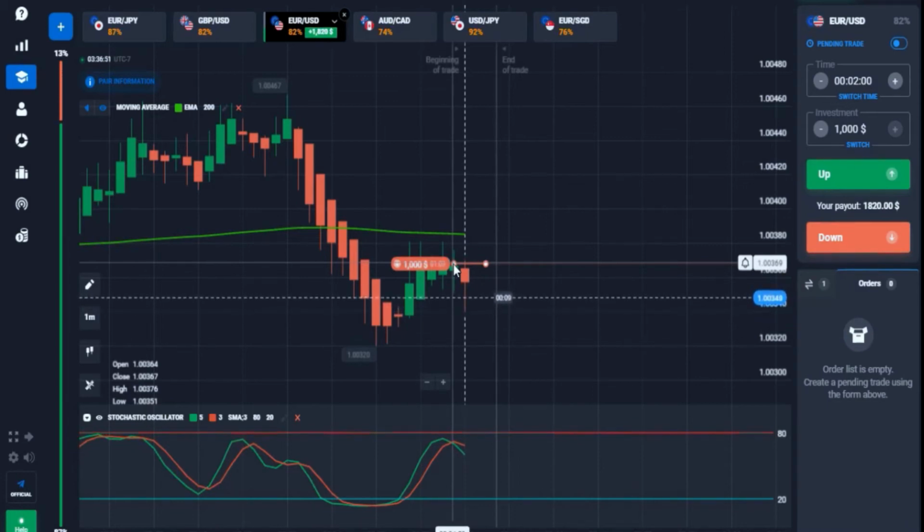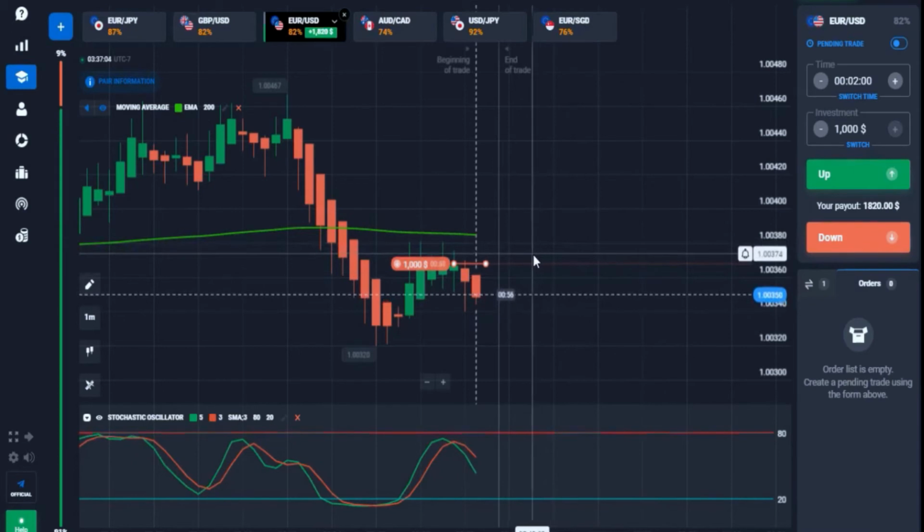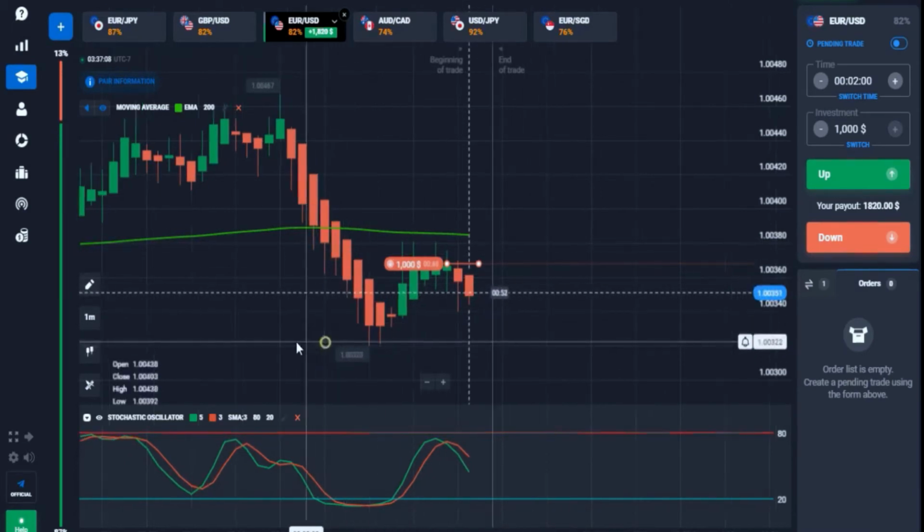Okay, I hope you understand now. So always make sure that the pressure of the buyer is very strong before you're out of the trade, and you can only do that when you have enough time to trade. So guys, this is another good moment. So let's wait and see if there's gonna be another one.